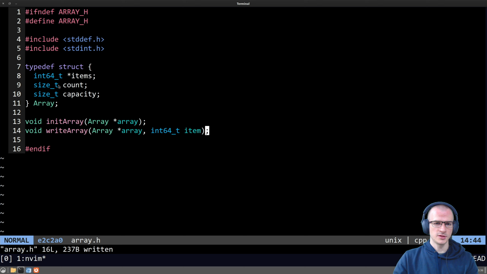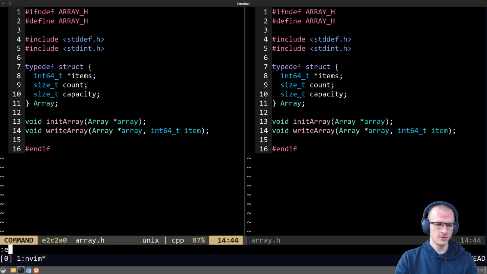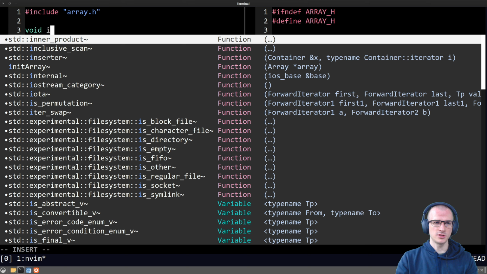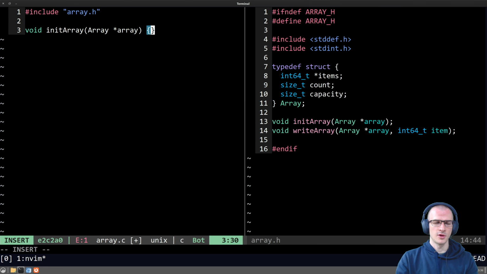So let us go to the implementation, and I'm going to include this header file, and let's write some implementation. Firstly, we initialize the array's items to a null pointer.